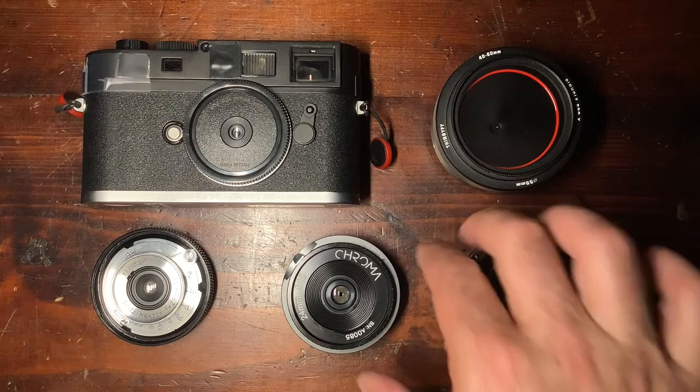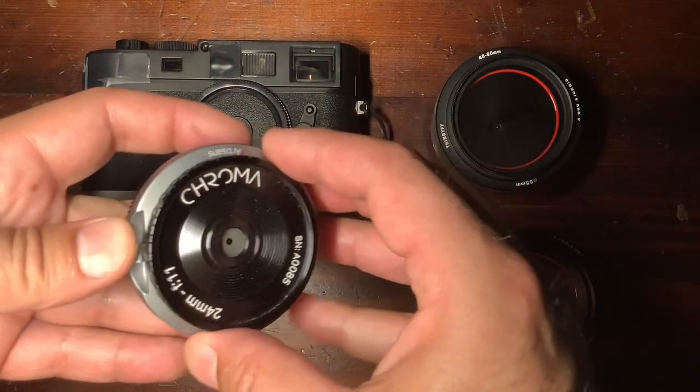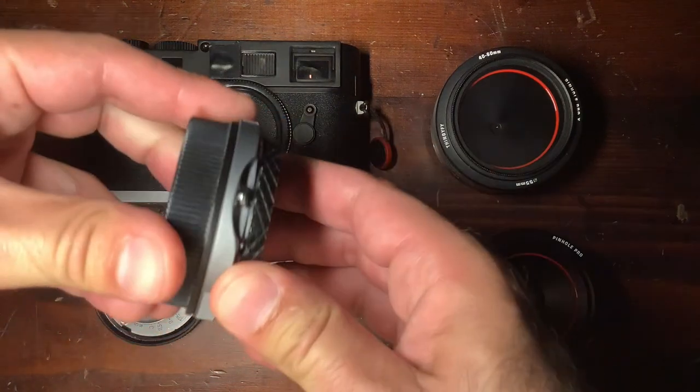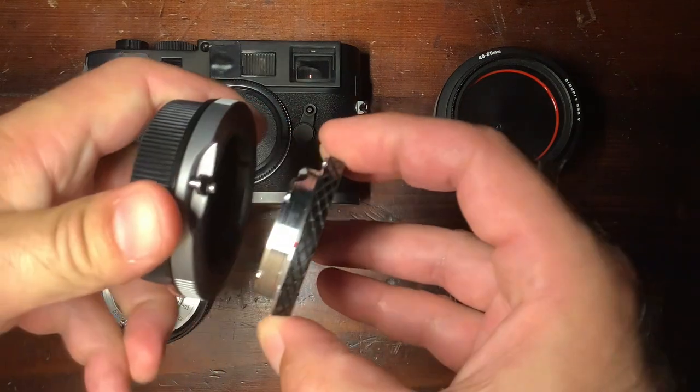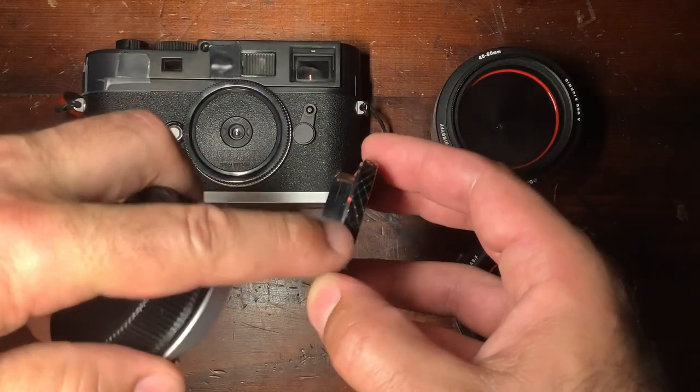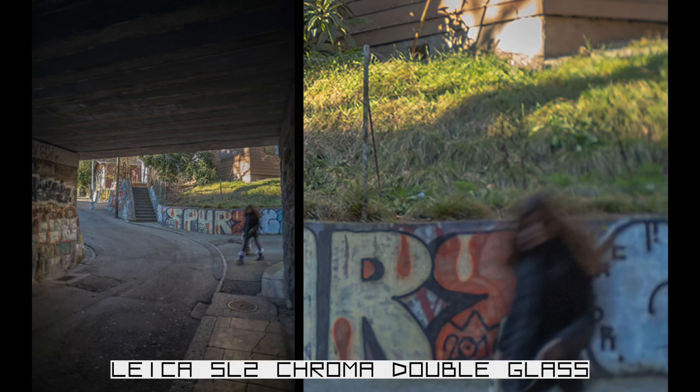The problem came back to me with the Stroma 24mm f11. It's a great lens, really great rendering — a 24mm f11 — here with two adapters: one M adapter on a thread, a 39mm thread, and then for the L mount. But it's basically a cap lens with some really great artistic rendering. And when it goes to low light, even with a more modern sensor like on the SL2, it's kind of painful.